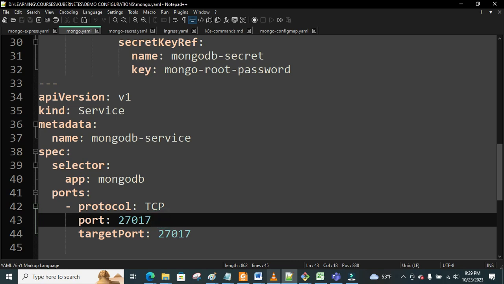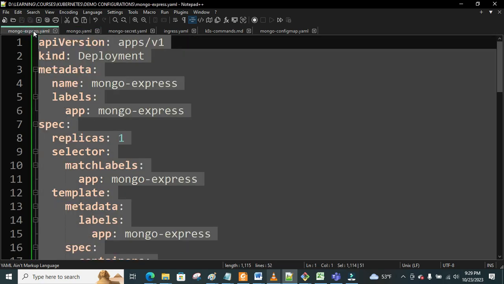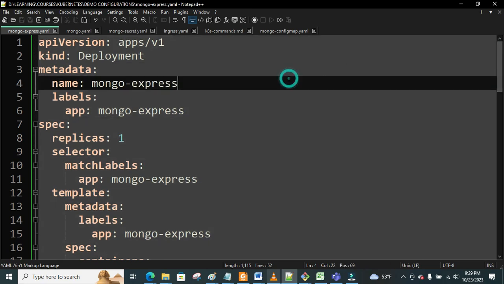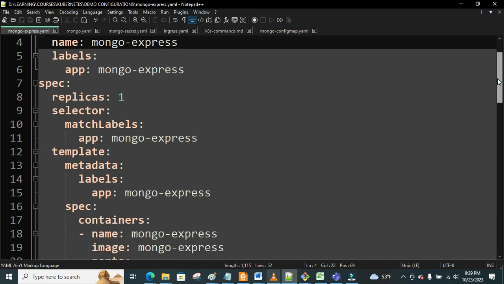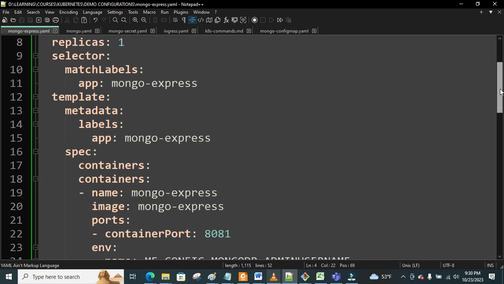Okay, now at the level of the Mongo-Express, here is the Mongo-Express. What happens at the level of the Mongo-Express? We have said the Mongo-Express communicates directly with the database. So this Mongo-Express should have something common with the database. And what is that thing that is common with the Mongo-Express and the database?